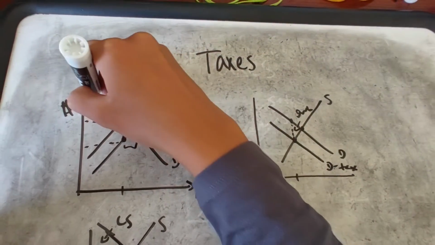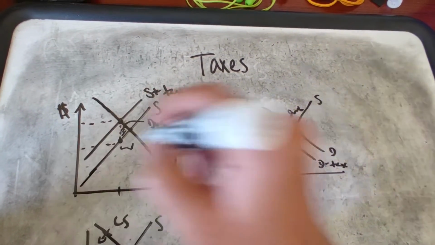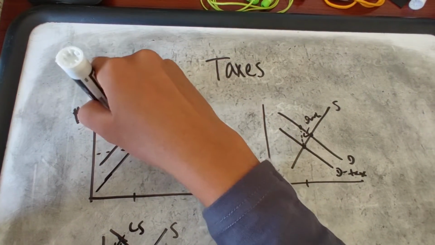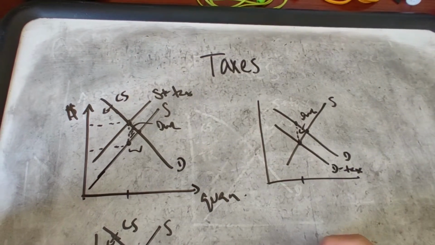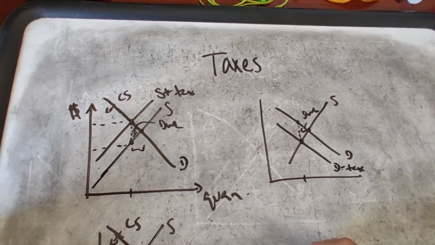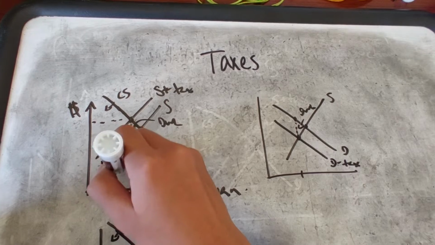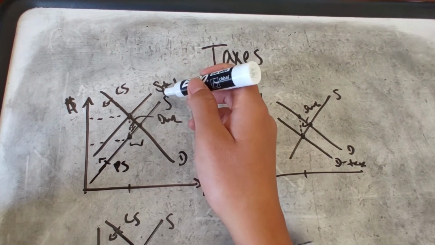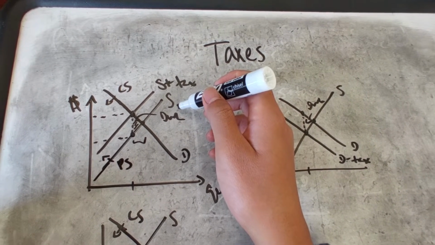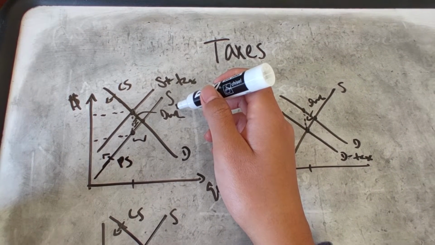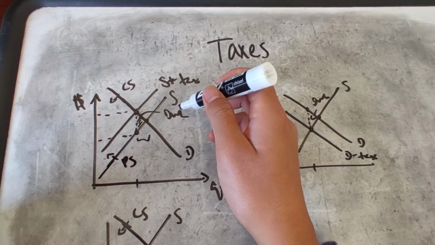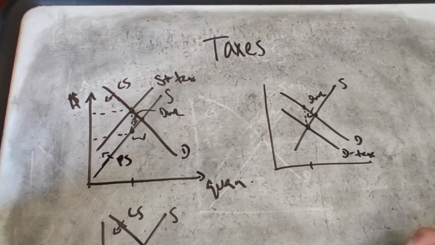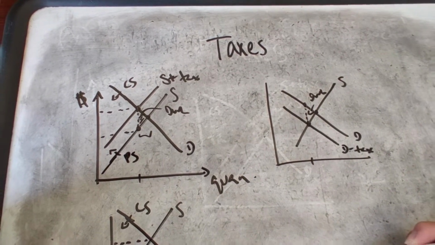So if you take a look at this original graph, you can see how with the increase in tax, the consumer surplus decreases because fewer people are buying it, and the producer surplus also decreases as well. Now note that the producer surplus is not determined by the S plus tax curve, it's determined by the regular S curve, because the regular S curve is the amount that's actually being produced, while in the S plus tax, the extra increase is just the money that the government places on the good.